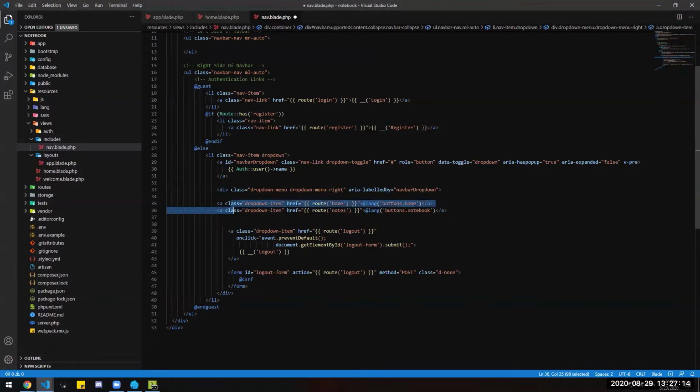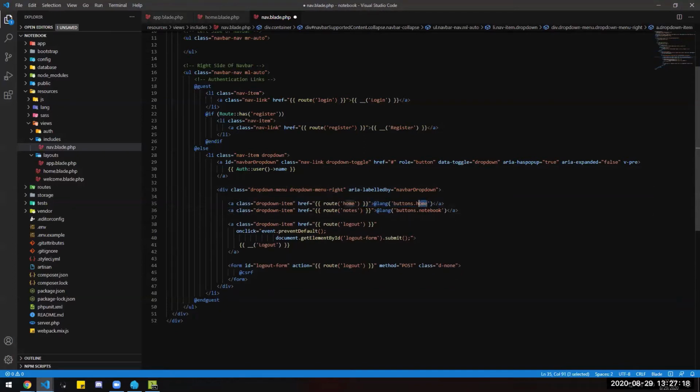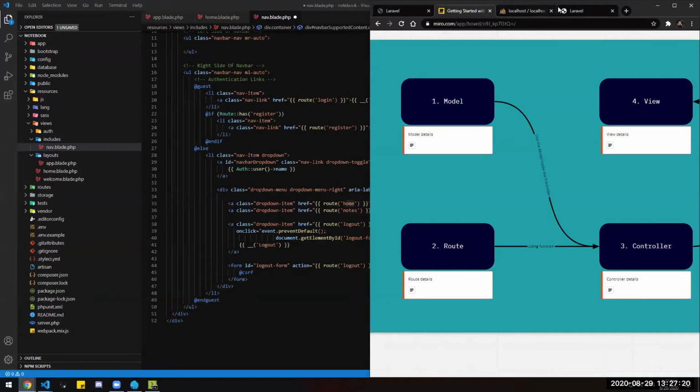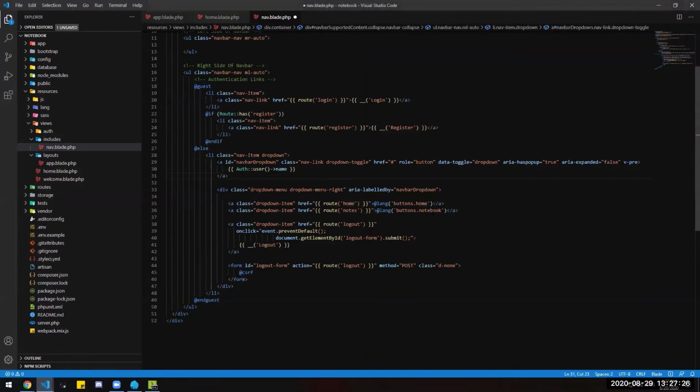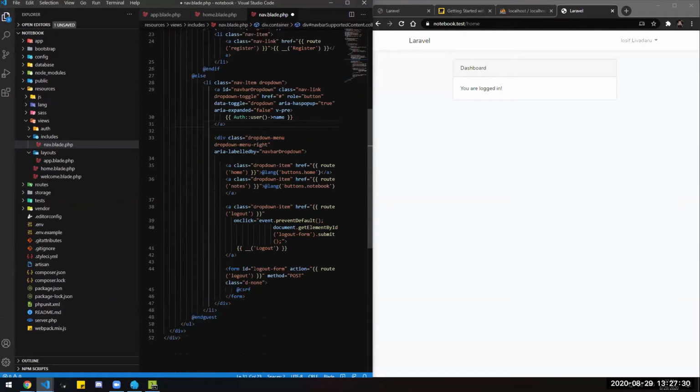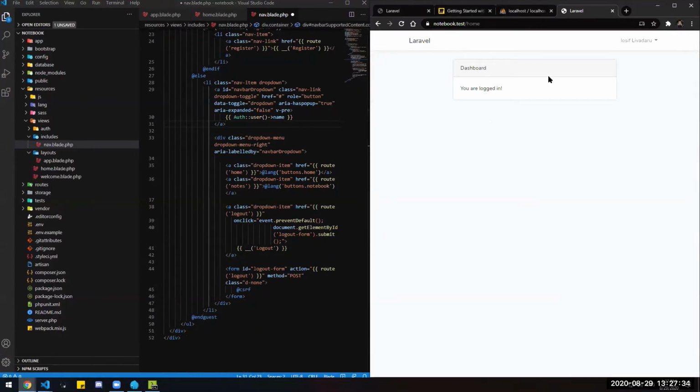Now that I added these links, a link is for the home page, which is this page. This is the home page. And I made another link that's for the notebook, where we're going to see all the notes. I mean, not all the notebooks. It's going to be the single notebook, but we're going to see all the notes inside that notebook.